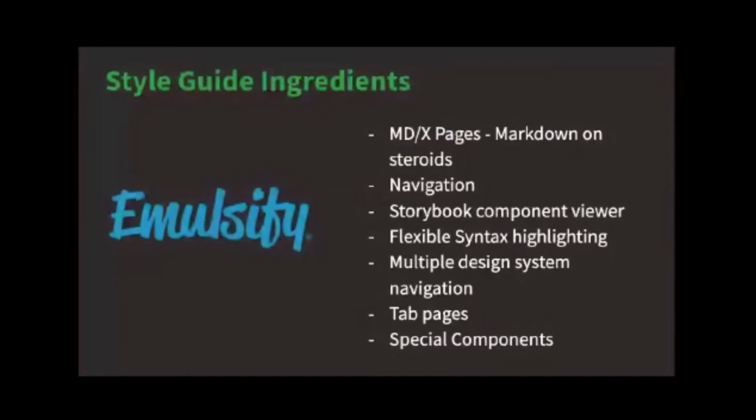And then special components. We have not only the Storybook component, a special component that we built that you can use in your Markdown files, but we also have the contrast wrapper, which you may have noticed on the other page when I was scrolling through. It just puts content on a contrasted background to break it up. And then the tab links, like I just mentioned. And then finally, we have the tab pages. So you can not only put pages in the navigation, but you can break any page, not just component pages, up into tabs to break up how the flow of reading the style guide goes.